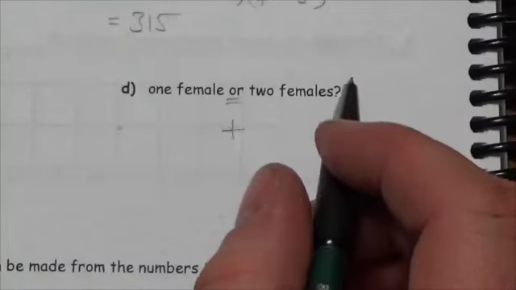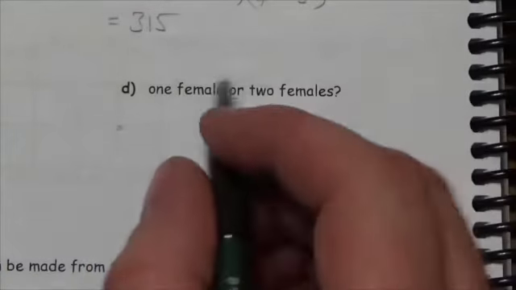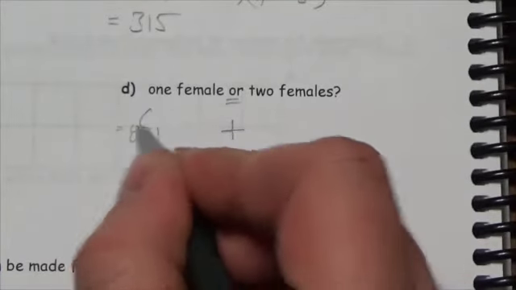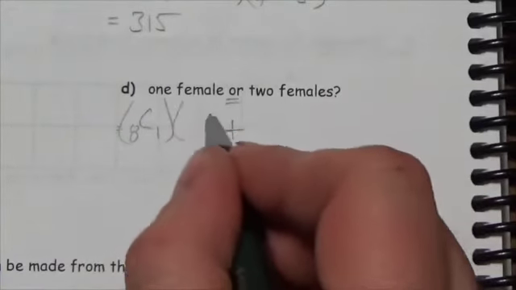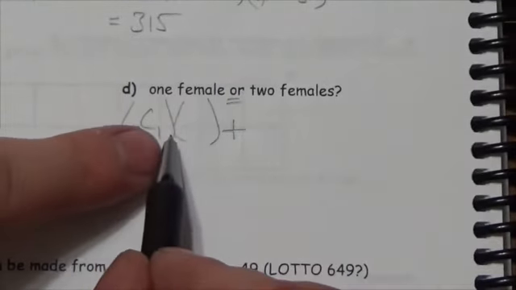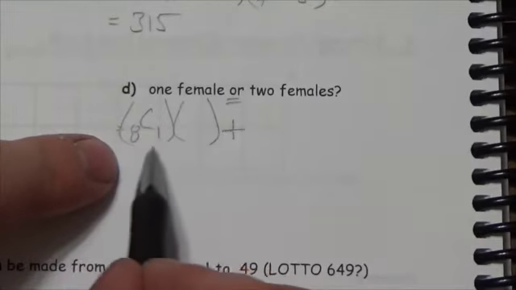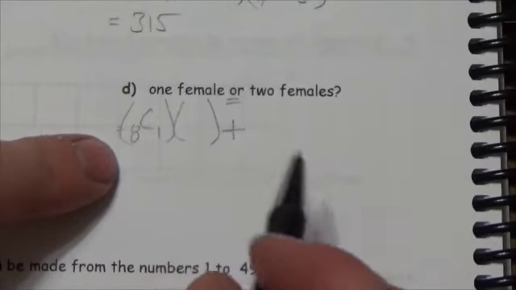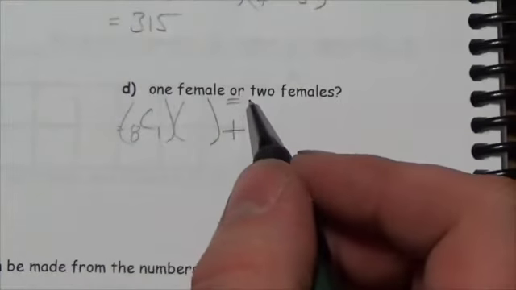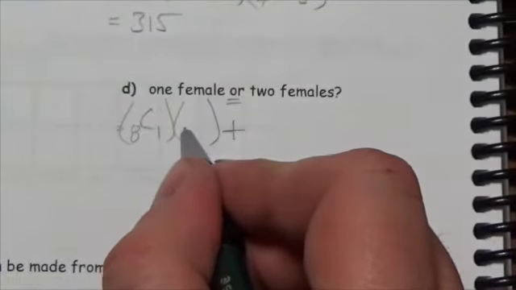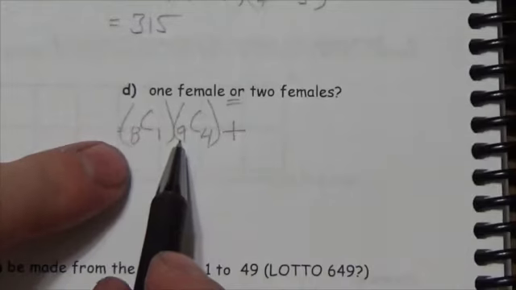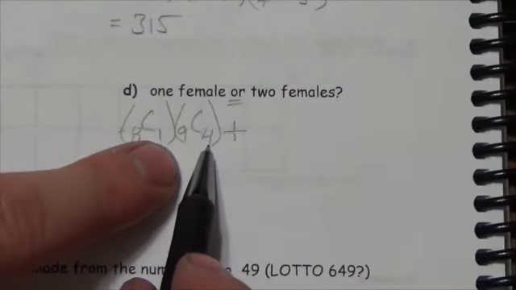So first of all, 1 female. I'm not specifying who that female is, so that means of the 8 females that we've got, I'm going to choose 1 of them. Now, that's not enough for a committee, because I need to have females and males, especially if I've only got 1 female here. I'm going to have to have 4 males to finish this off, because we need a committee of 5. So, here we go. This is going to be 9, choose 4. So 17 people, and we're choosing 5.